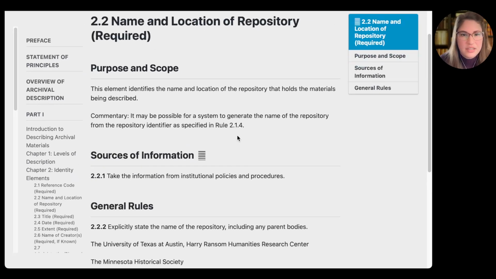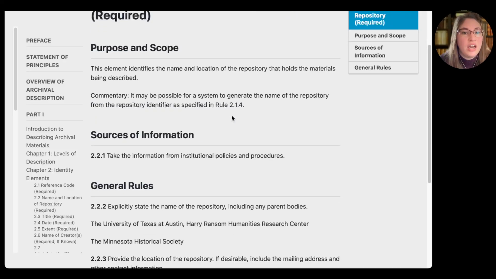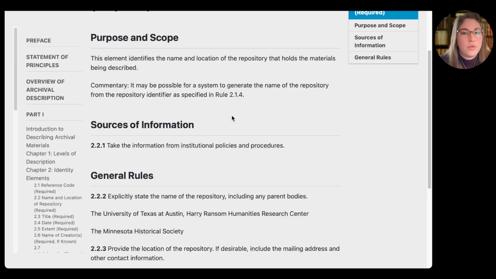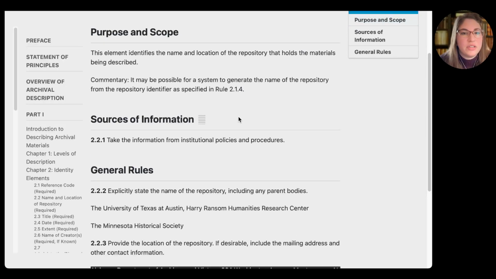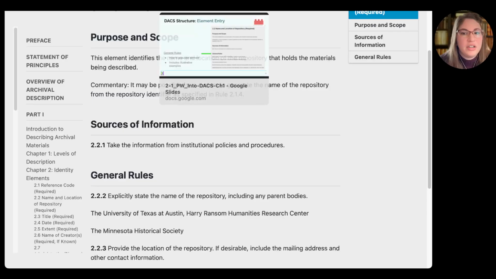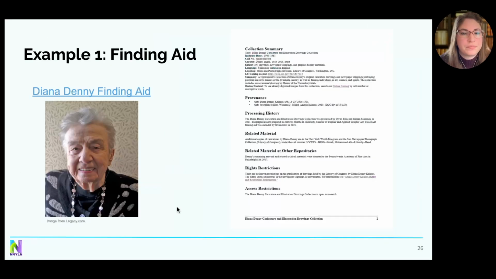Again, this is a guideline. Remember, take the pieces that you want, what makes sense for how much description you want to write. But there's a lot of really useful information embedded in here that you can look at and use to help yourself. So let's look at an example of something called a finding aid.